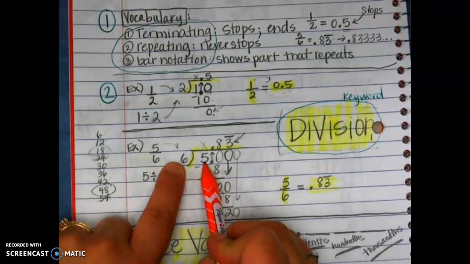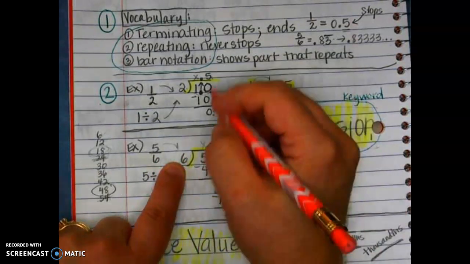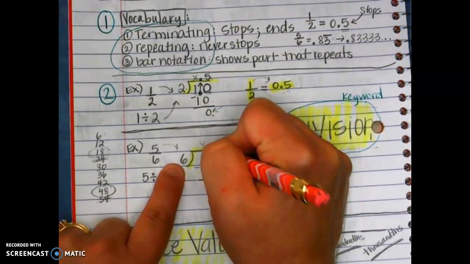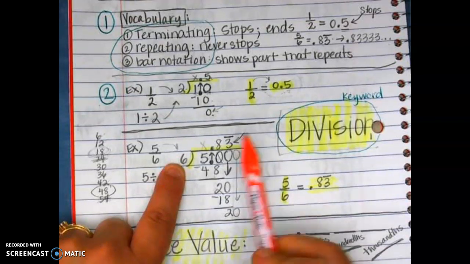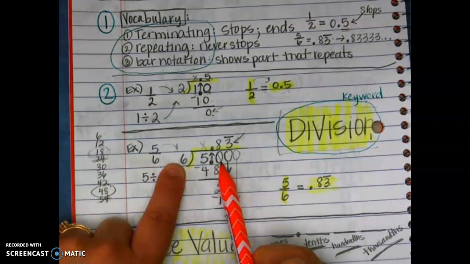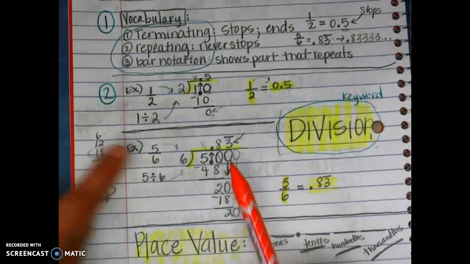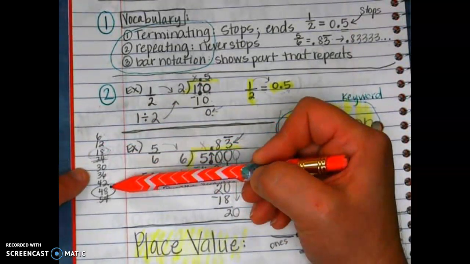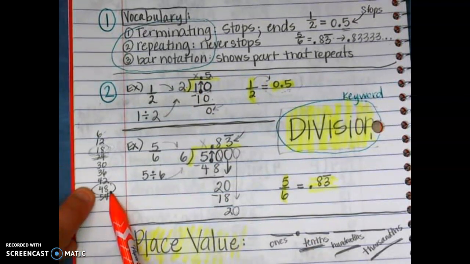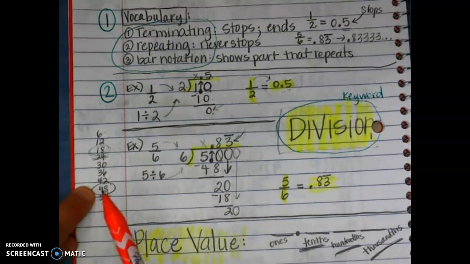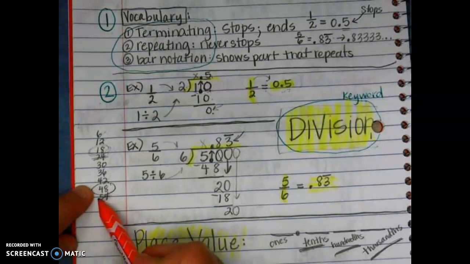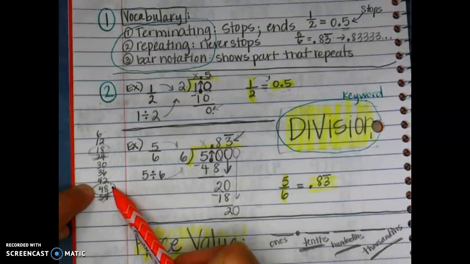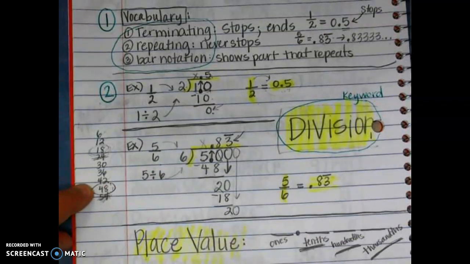6 cannot go into 5. So again, you're going to add that decimal, bring it up, and you're going to add your first 0, and I'll put a line through it. This now becomes the number 50. So what I did on the day that we took these notes is I skip counted or used multiples of 6 until I got close to 50 without going over. You'll notice that 54 is down here and it's scribbled out because that's over. So I went to 48 and now I'm going to count how many skips did I take.